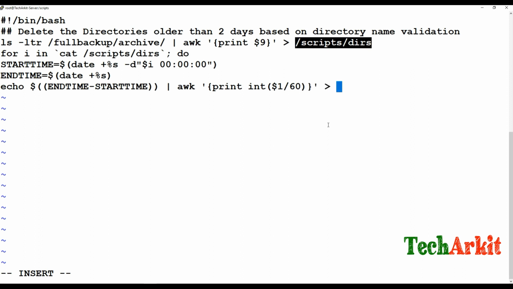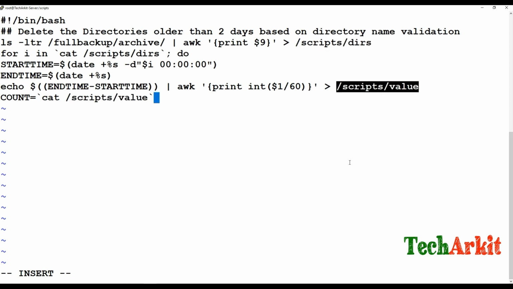Then I'm storing this value into the scripts directory in a file named value, maybe a number, I can name it anything, and I'm assigning that value to the count: cat scripts value.